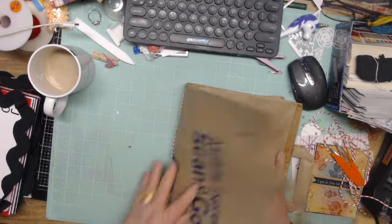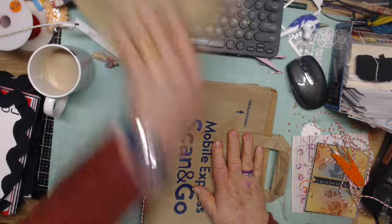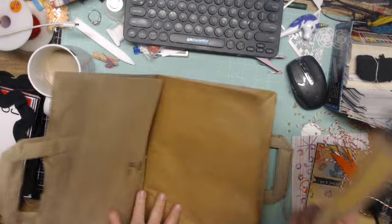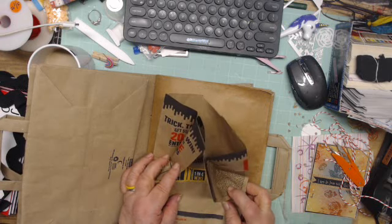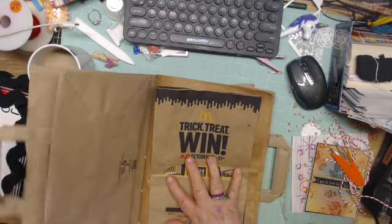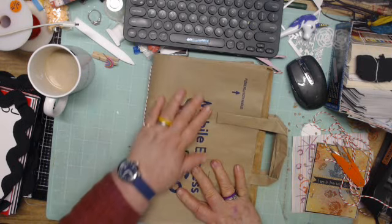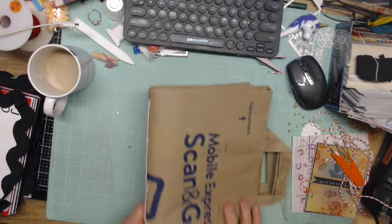It's my bag lady book. We're going to just call her the bag lady. But look, here's a McDonald's bag. Look at that. That will fit on one of these pages. And who knows what I'll actually do with this bag, but it'll fit right in there. This is definitely going to be the bag lady book. There's going to be bags in here. And gosh, I don't know what all is going to be in here. This is going to just be awesome.